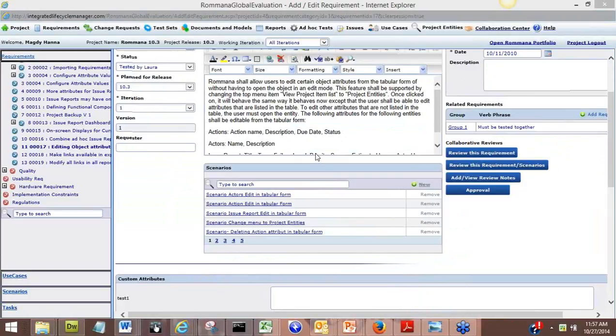No, the scenarios are, it's a good question. You know what? I think they are listed in the order they were created, in which it is a scenario ID within this requirement.